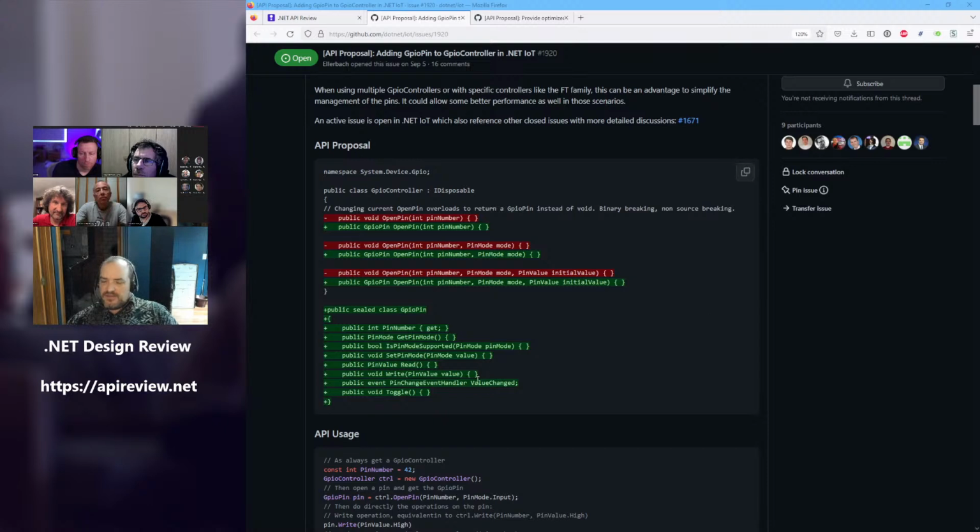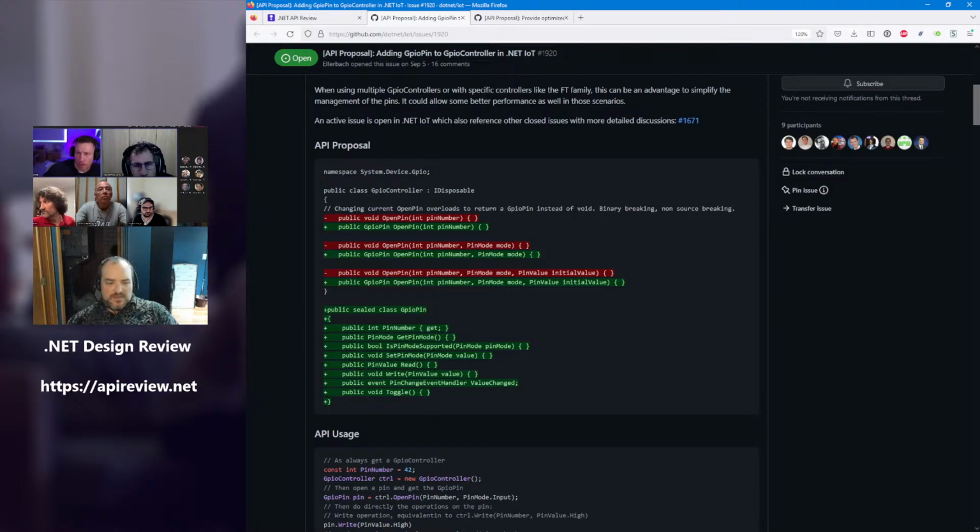Okay, and it looks like this value changed is probably implemented in terms of register callback for pin value changed event. Exactly. So the controller was more of a C-like API. Now we can actually do events. That's the main change. In terms of the controller, it's just toggle, which is a brand new API, which we can of course consider adding in the controller as well, and then the event. Now we have an actual event. Before it used to be this subscription API in the controller.